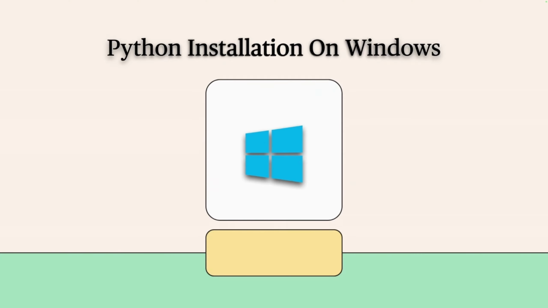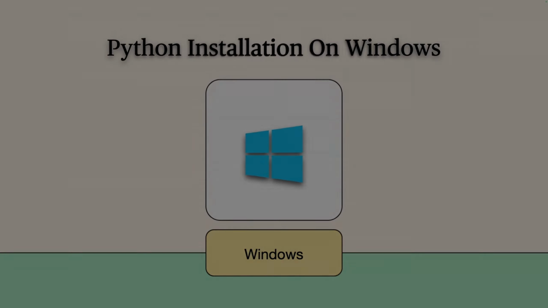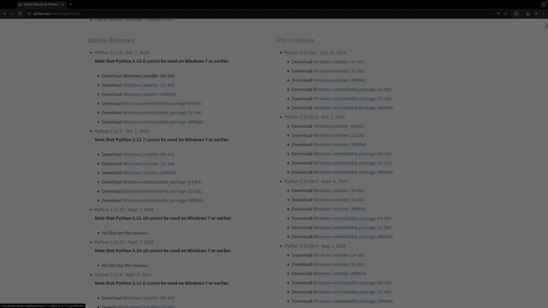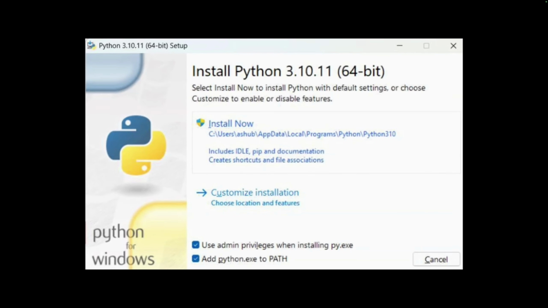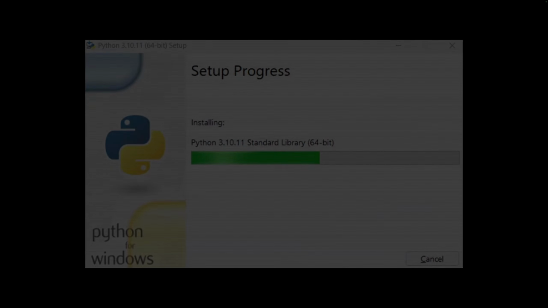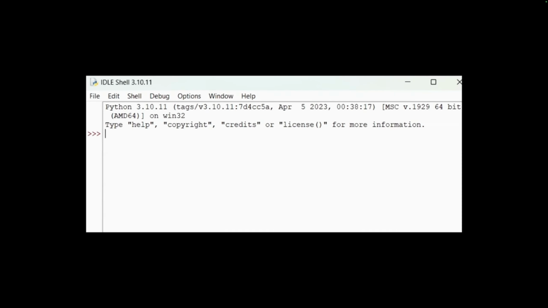Alright. Let's now move on to Windows users. Installation on Windows is simple too. There are just a few extra steps that I will explain, which will be very useful for you in the future. To install on Windows, go to python.org and download the Windows installer. Open the installer, and make sure to tick the Add Python to PATH checkbox while installing. This step should not be forgotten, otherwise, you may face issues in the future. Now click on Install and let the process complete. After the installation is complete, open Command Prompt and type the command python --version. If the output shows the version, then the installation has been successful.